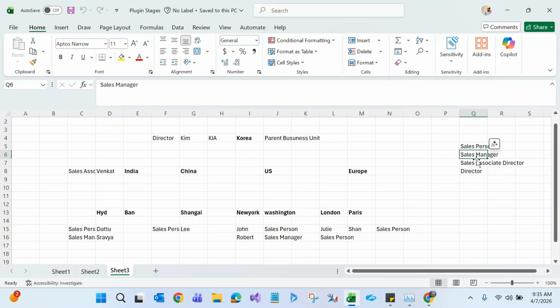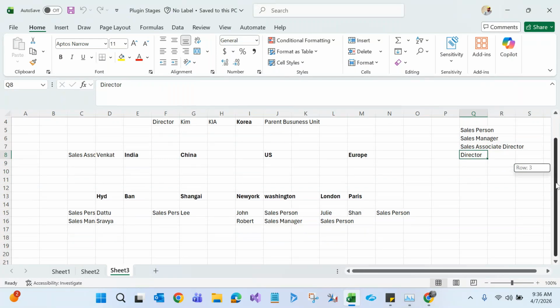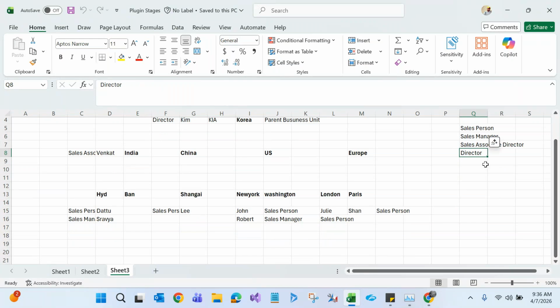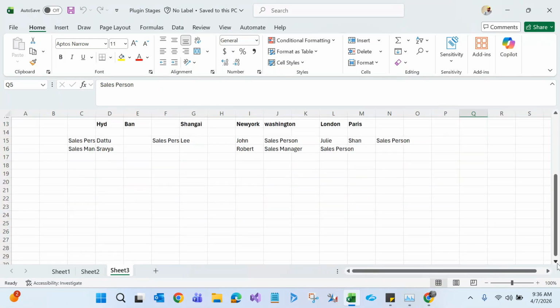The associate director has higher privilege than manager and lower than director, and the director will have the highest privilege. We already created one security role called salesperson.